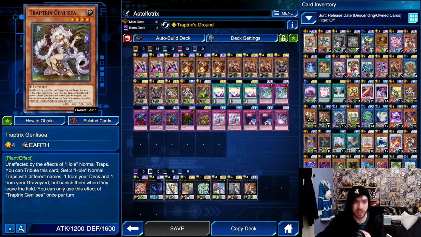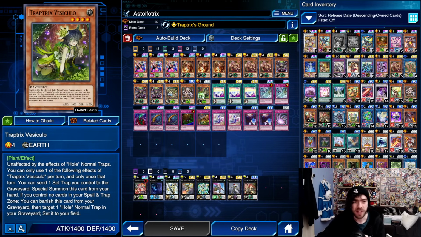Then we have your Genlisea. This card when it's on the field, you can simply tribute it, take a trap hole card from your graveyard and a trap hole from your deck, and set both of them on your field. Then we have your Vesiculo. This card you can take your set cards and send them to the graveyard to special summon it from the hand, and additionally when it's in the graveyard, if you have nothing set, you can take one of your trap cards and put them on your field.